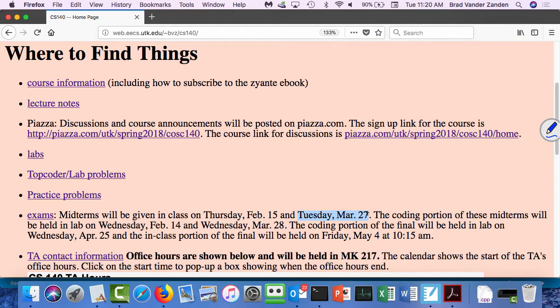So for the paper version, the material that will be covered will be up through what's presented on Thursday. So it will include the linked data structures that we'll be going through today and tomorrow. The material that we will test will be since the last midterm, but obviously you need to be conversant with material that was presented before the last midterm.